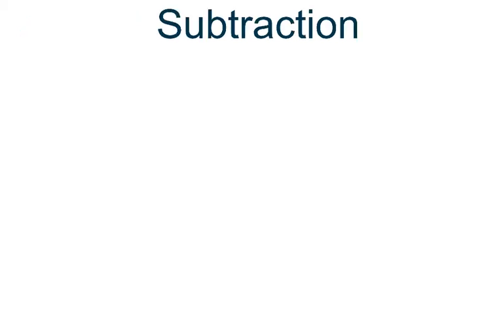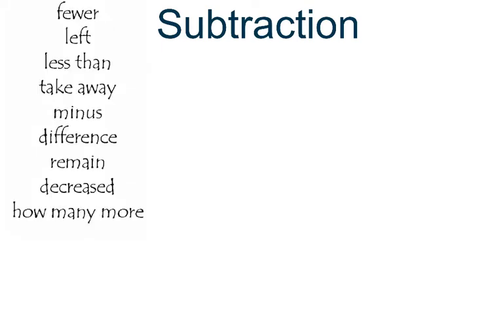The next math operation I want to talk about is subtraction. This is whenever you go down, you're decreasing, you're taking things away from something. So let's go ahead and look at some clue words to let us know that a problem is asking us to subtract. If Gavin has 10 apples and I have 1 fewer apple than Gavin, I have 9 apples. That's a subtraction problem. If Layla has 20 dogs and then 13 of them run away, how many dogs does she have left? She has 7 left. You would subtract to find that out.